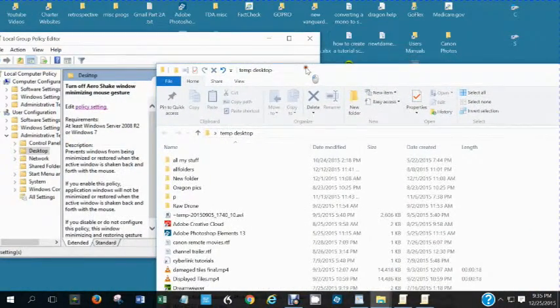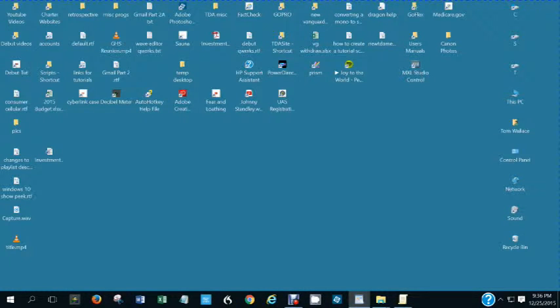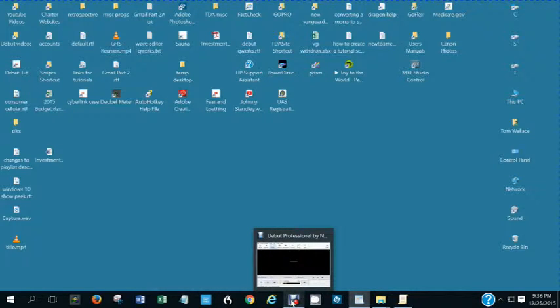And now it's reappeared. So shake feature is now working. There's a thumbnail peek feature in Windows 10 that displays thumbnails of open windows as you hover over the icons. Not using any of these programs. I am recording this tutorial with this program. So there's the thumbnail for the program that's recording the tutorial.